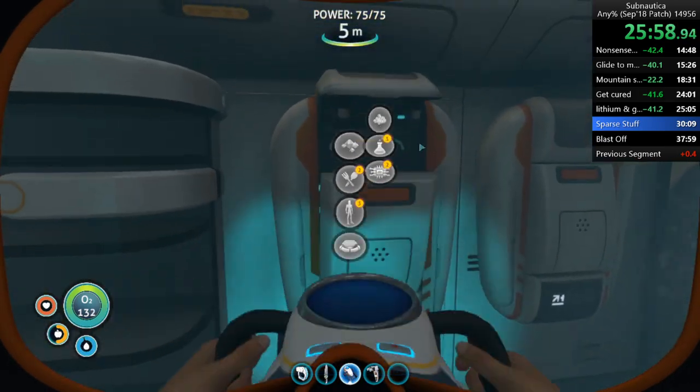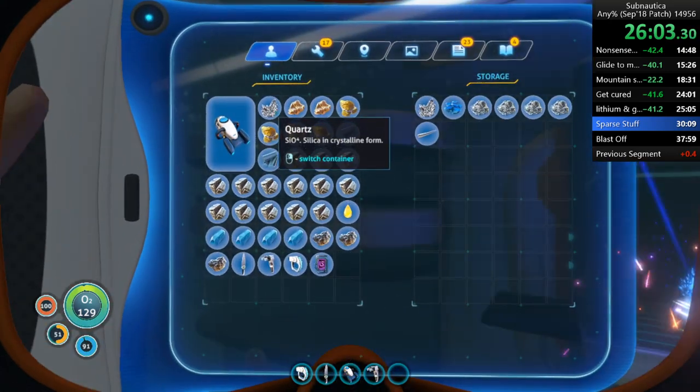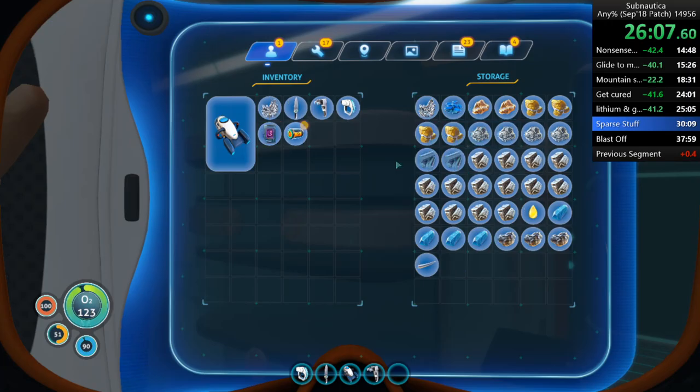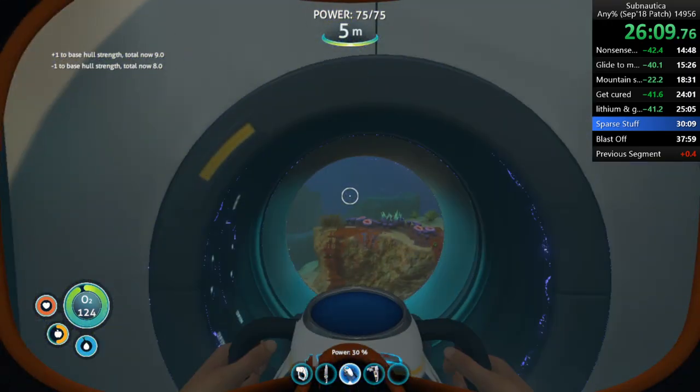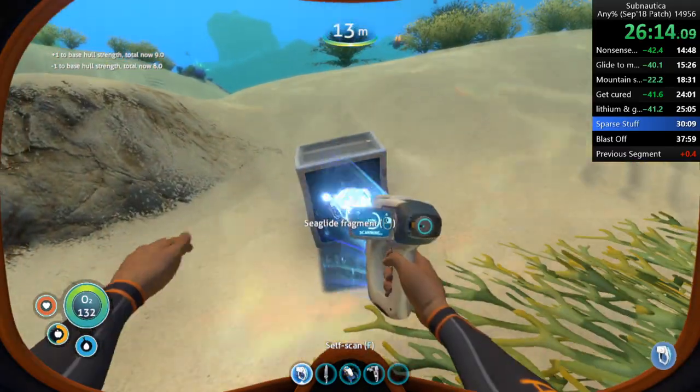So I'm gonna actually dump all this in here. Grab this. So I need nothing. I need for nothing. I do want to scan this, though.